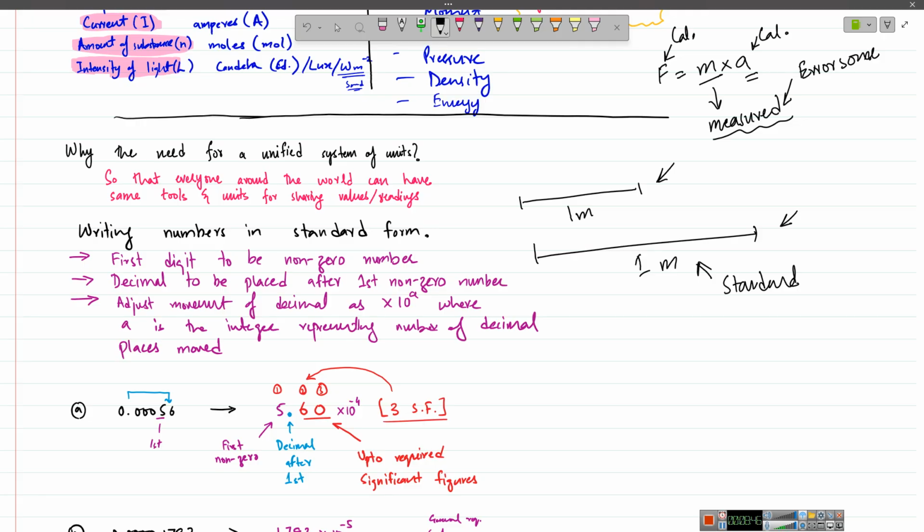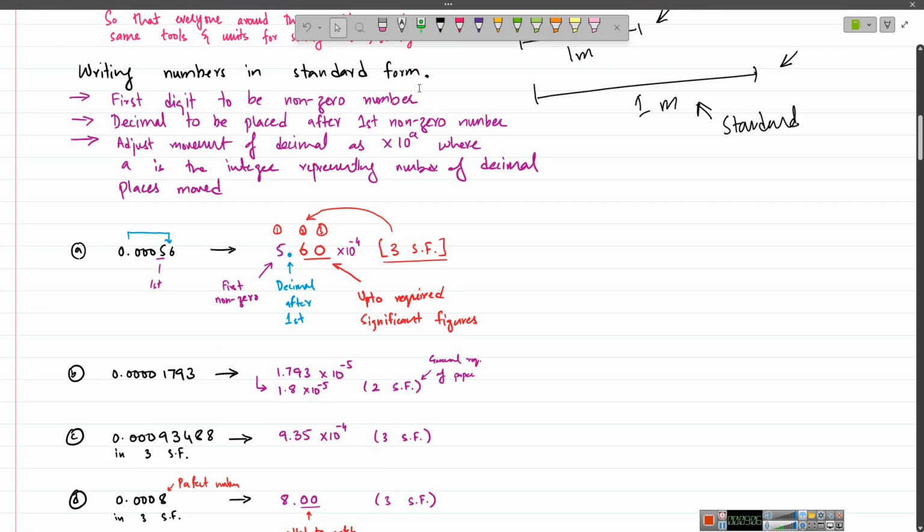Okay, now how do we write numbers in IGCSE physics? We tend to write larger or bigger numbers in terms of standard form, right? In which we try to write a very small number, like this decimal number that we have over here, 0.0056, right? Now that's a very bad way of writing a number, right? Instead, I would try to remove all unnecessary zeros and try to adjust the decimal place to the first non-zero decimal position, right? The first has to be non-zero. If it is a zero, it is not significant, right?